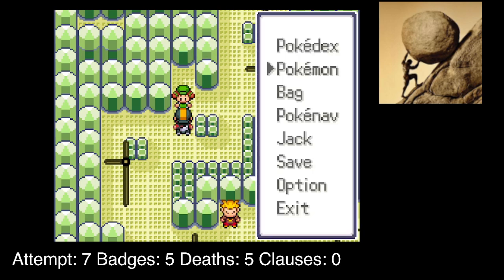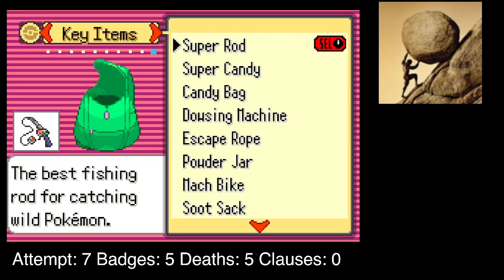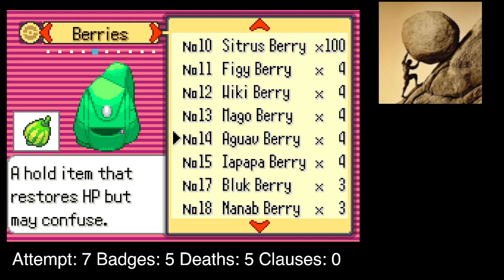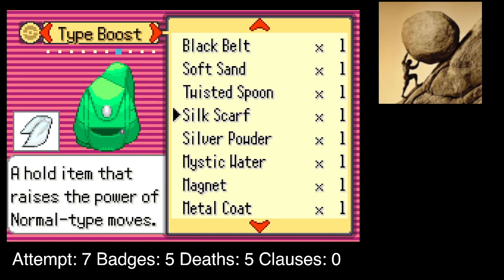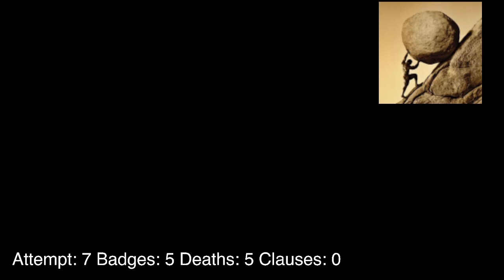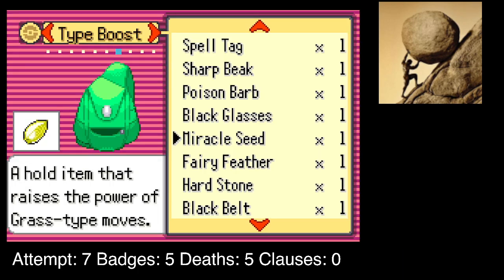Okay, so we want a Guava Berry on Togekiss. No item on Toxicroak, item doesn't matter on it. Charcoal on Pyro. I think this is technically unnecessary, but I'm just gonna keep it anyway. Never-Melt Ice on Mamoswine. This one's definitely necessary.